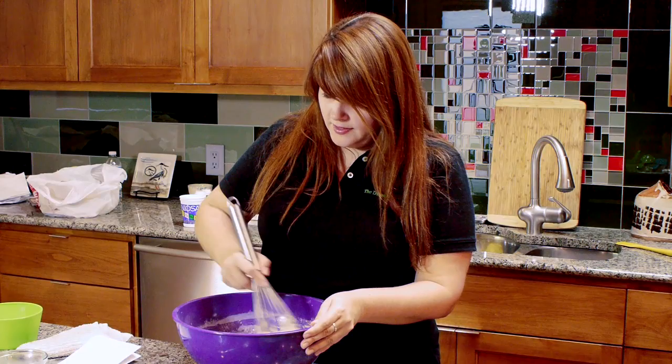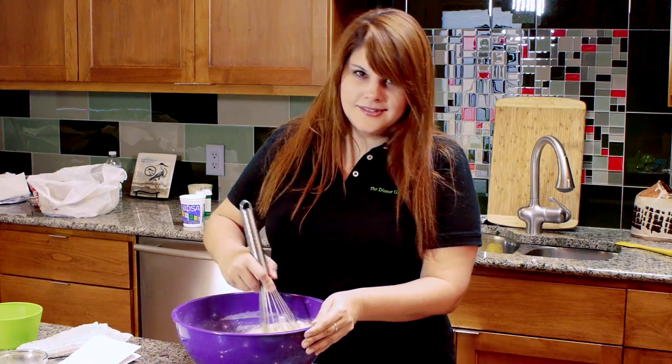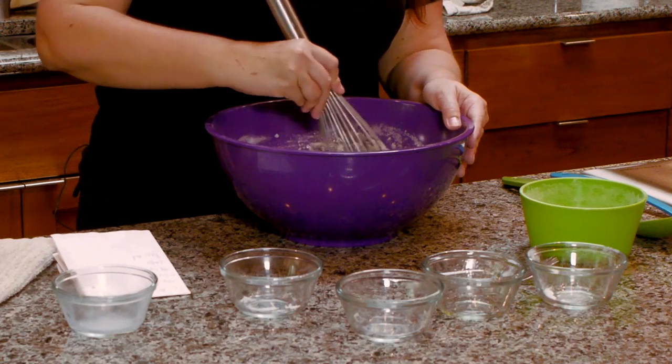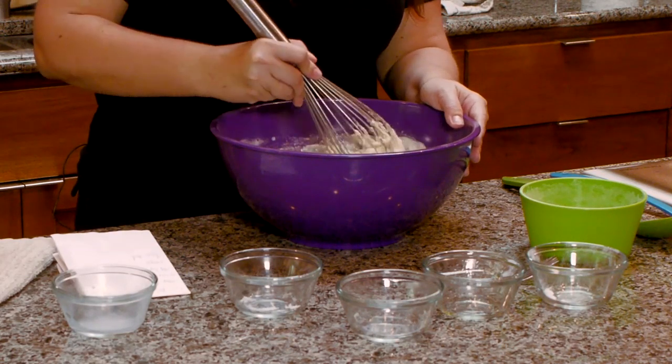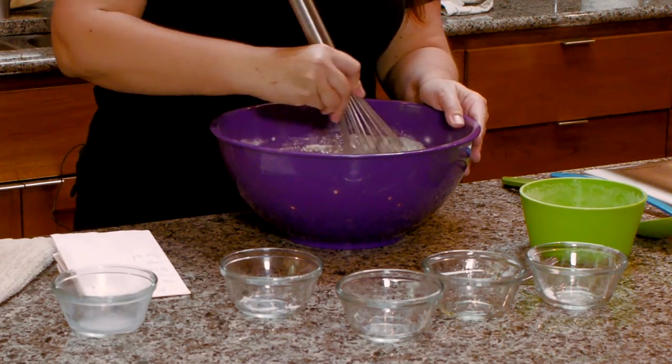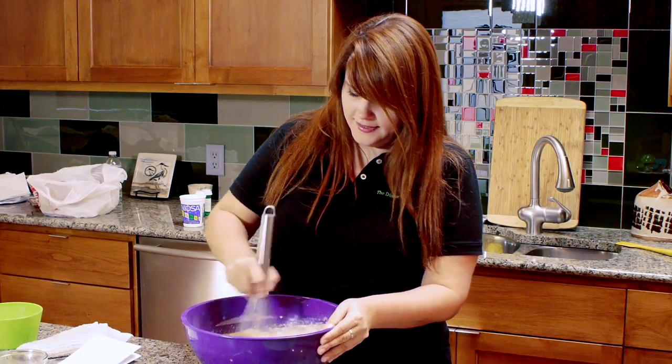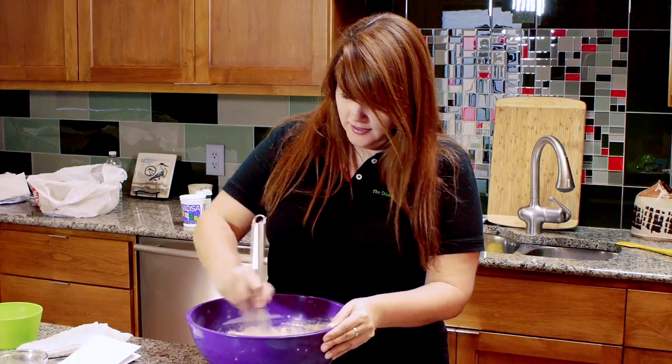If you wanted to add vanilla, or, you know what I like to do? Pumpkin pie spice, so that my pancakes are pumpkin pie spice flavored. You can have chocolate chips, just whatever you have on hand, use it up. This is a good time. Apples, fruit.